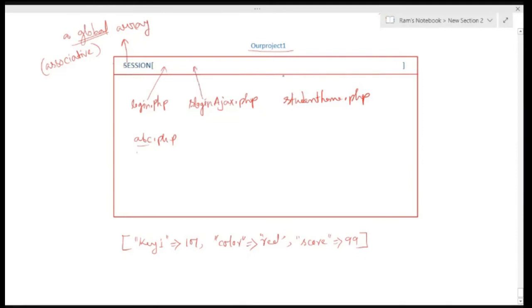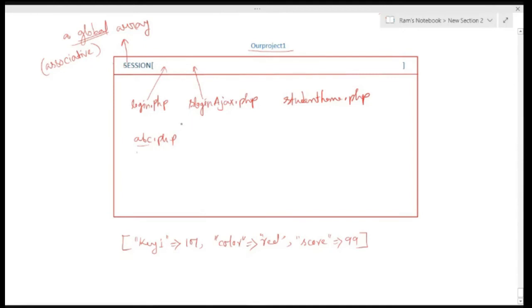This code can also access this array. It means this session array actually gives a way to exchange information among all these different PHP files. You should understand that concept. It allows different PHP files to exchange information.